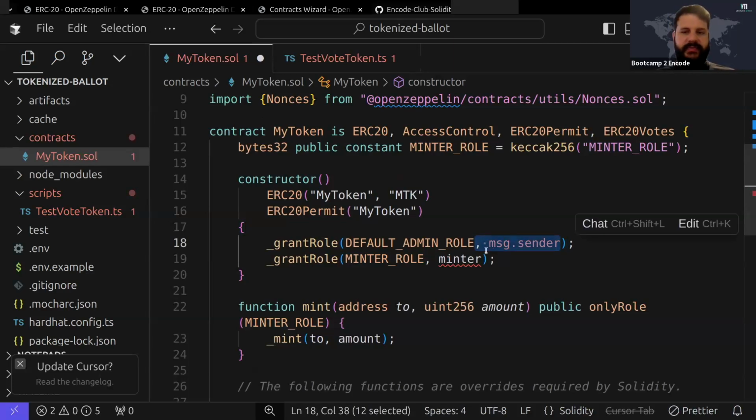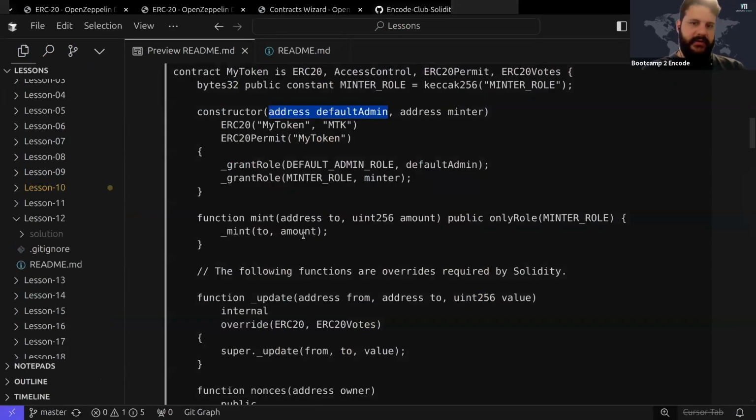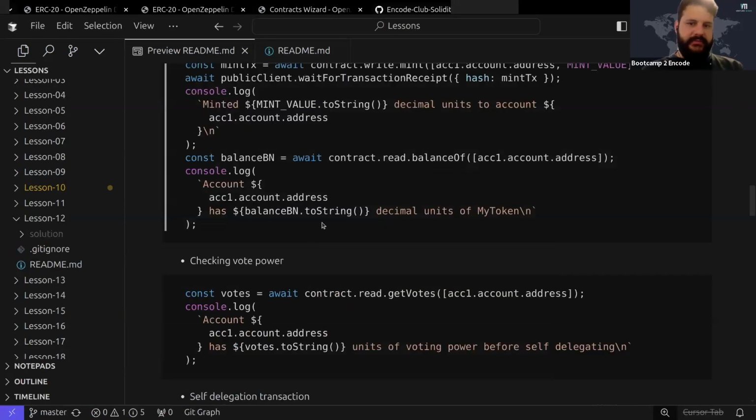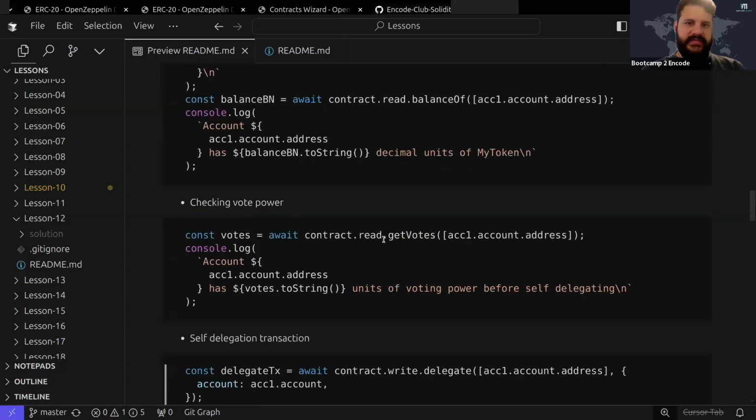The deployer is going to be the admin, is going to be the minter. I guess this is going to go better. And I guess I don't even need the minter here. I might go without it because I'm going to give, let me see.